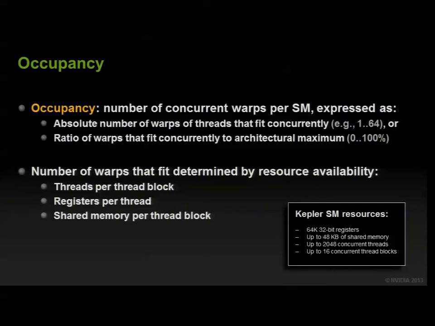The other one is shared memory. 48 kilobytes is not a whole lot. If you want maximum occupancy, if you want to use all the slots that are available for the 16 blocks that you have, this means a maximum of 3 kilobytes of shared memory per thread block. So as long as you're using 128 threads per block, 3 kilobytes of shared memory per block, and a maximum of 32 registers per thread, you're totally fine. You don't have to worry about occupancy.